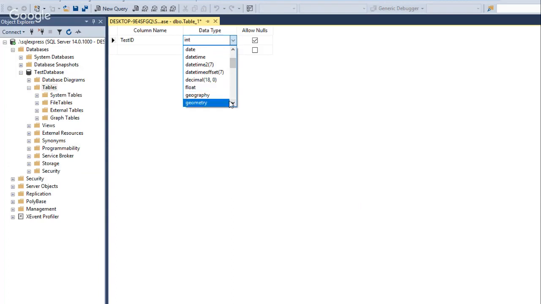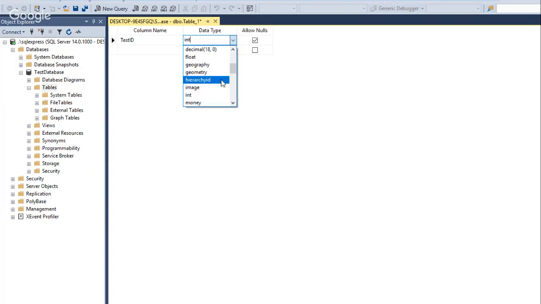We're not going to do geography. Those are fairly new. Those are if you want to do a lot of database stuff for geolocation. If you want to map things in terms of your geolocation, you have to provide the latitude and longitude. That's what the geography one is for. Geometry, I have no idea why you would do that, but I guess if you need angles and sines and things like that. Hierarchy ID, again, we're going to ignore it. As I said, there's only a couple of these that really matter for us.